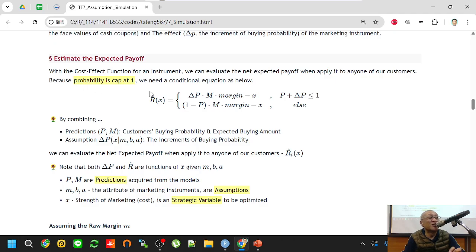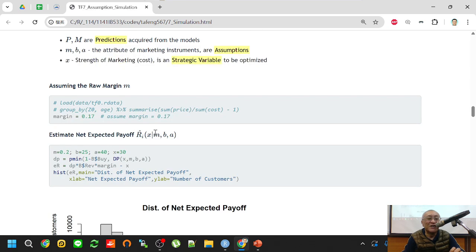So when we calculate the net effect, we need to take this into consideration. That's why we have two cases here. The mathematical expression looks quite complicated, but when written in code, it is just one or two lines of code.